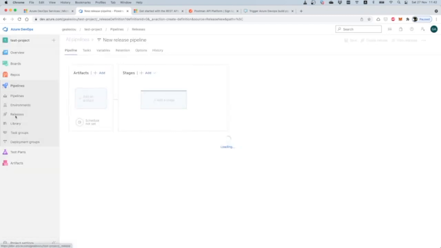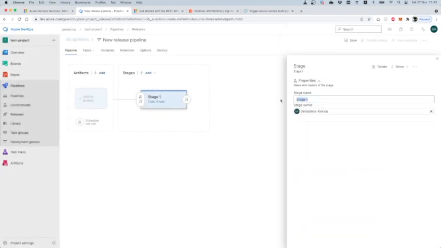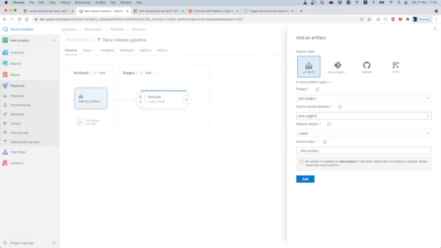So from the releases menu, I go to releases and create a new release. I will now select empty job and I will rename my stage to release. I will add then the artifact, the build artifact, which currently is only test project.